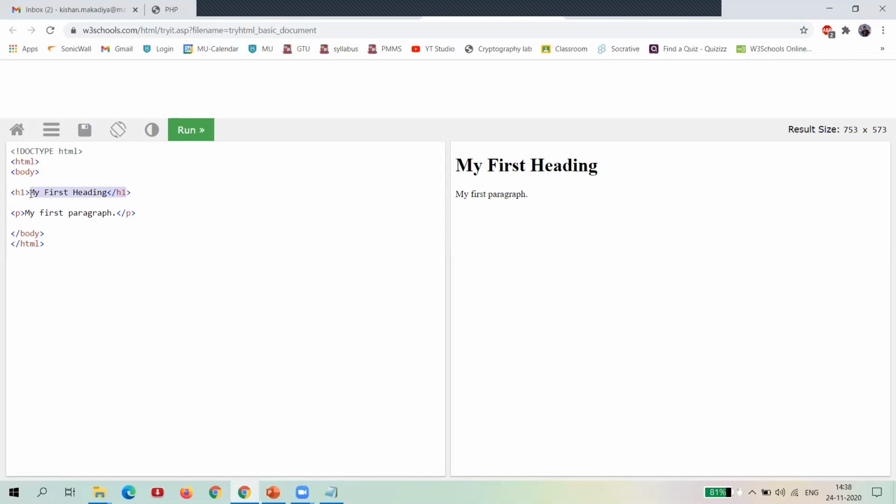So let's go through a demo. This is called an online editor, which provides the platform. Now I will click on the Run button. The output shows H1, H2, as well as the paragraph.